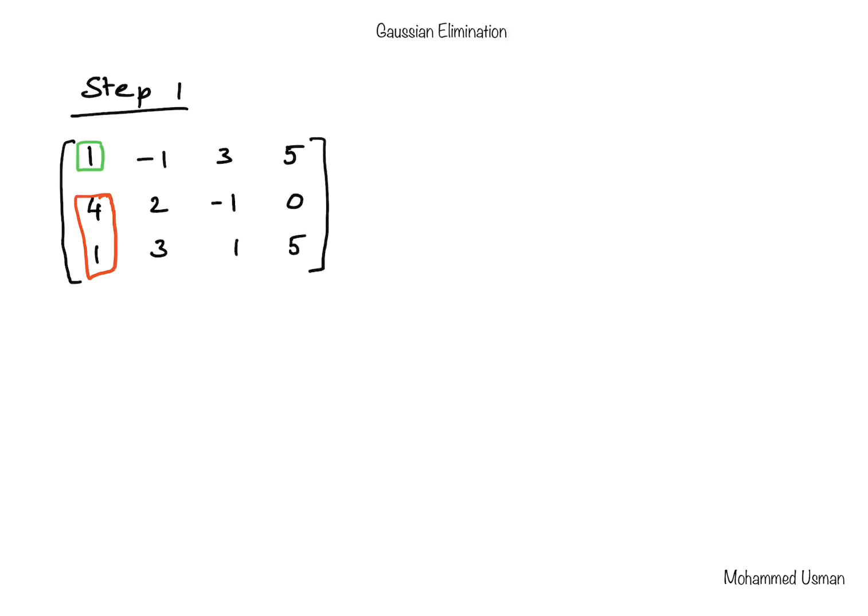So the first step is we want to convert this 4 into 0 using the 1 on the top here as the pivot. The 4 is in row 2, so we have to apply some transformation to row 2. I'll write it as row 2, which is R2, transforms into R2 minus, this is the standard procedure, R2 becomes R2 minus whatever number that we want to make 0. We want to make this 4 as 0, so we write that 4 divided by whatever number is present in the pivot position. The pivot position here has the number 1, so we'll say divided by 1.